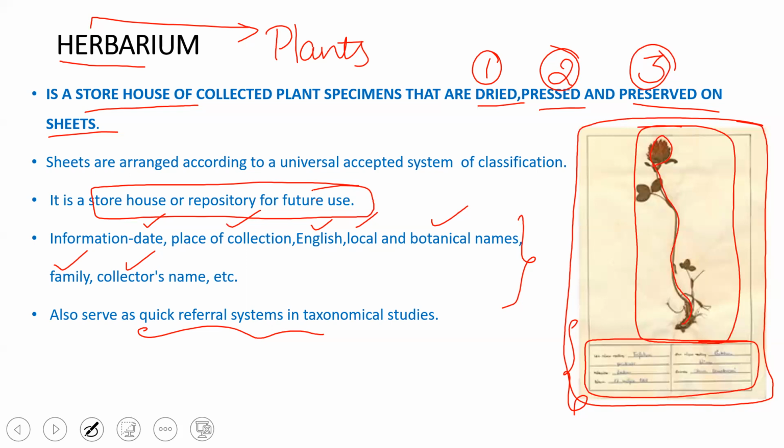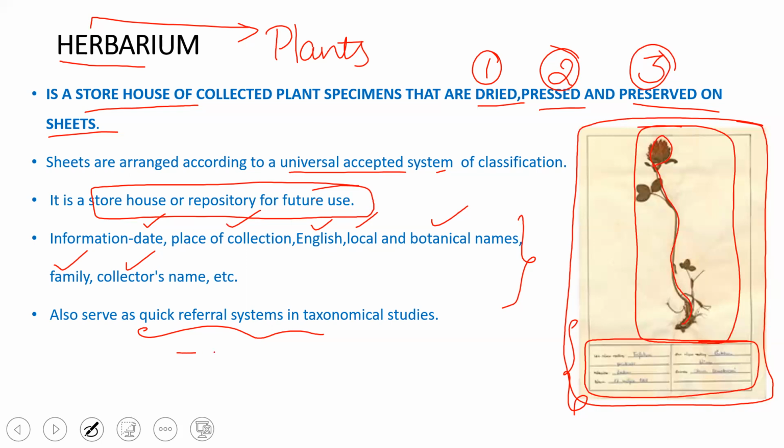And a herbarium sheet cannot be just a sheet which is not in a proper manner. So it is an accepted system. It is a universally accepted system of classification. So the sheet should be arranged according to the universally accepted system. So it should have the genus name, the species name, and the family name, and accordingly, based on the alphabetical order you take, or based on how the institute is going to arrange, that will be overall done by the universally accepted system.